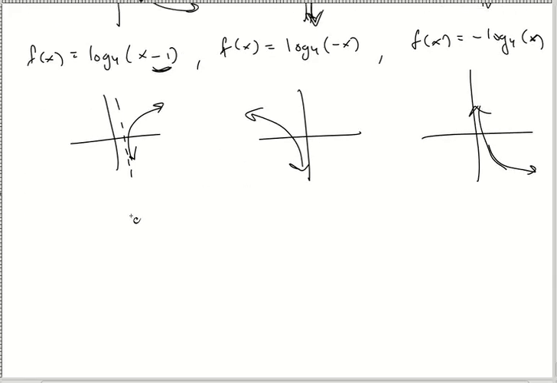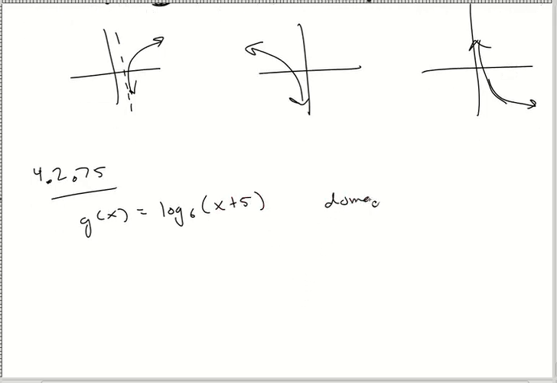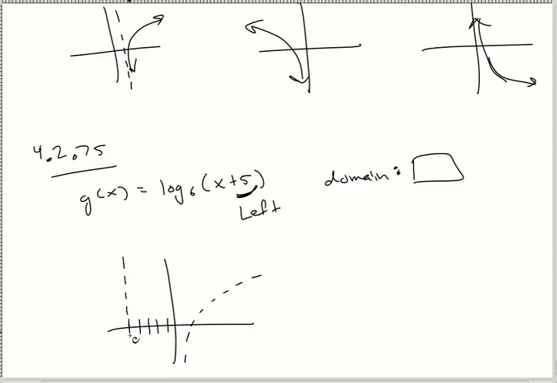Next question. I got 4 to 75. So they say g of x is equal to log base 6 of x plus 5. And they want to know what is the domain of this function. Okay. Well, I could definitely give you the math side of things, but I just want to see, we're shifting this to the left. It's a shift to the left by 5, so my original was right here. I'm going to go 1, 2, 3, 4, 5. That's my new vertical asymptote, and I just go right here through that 1.